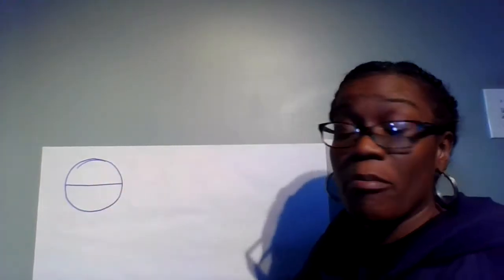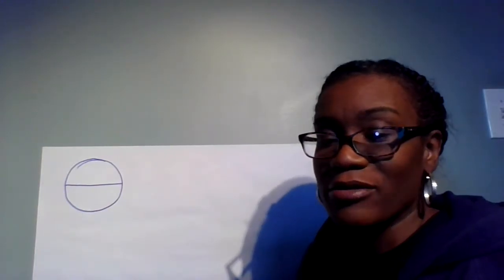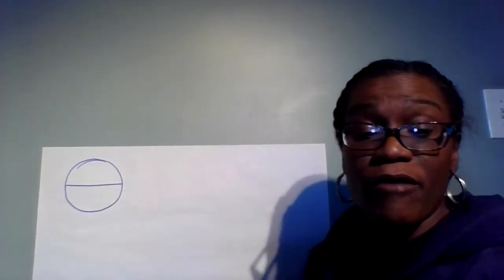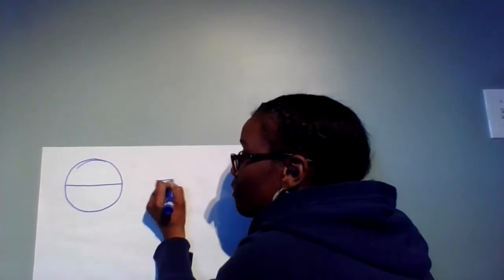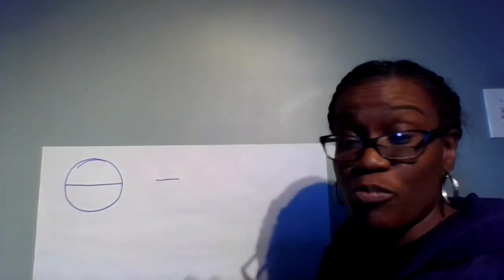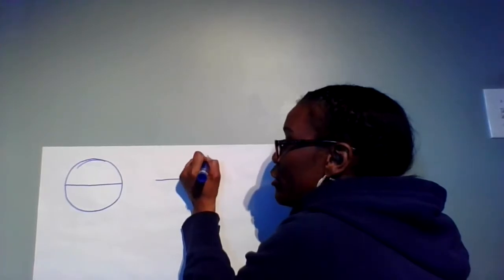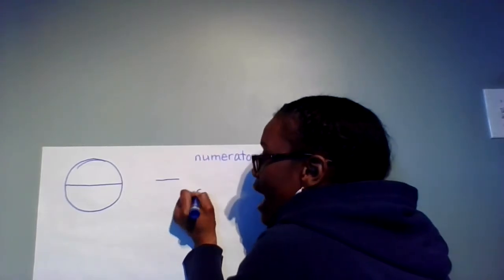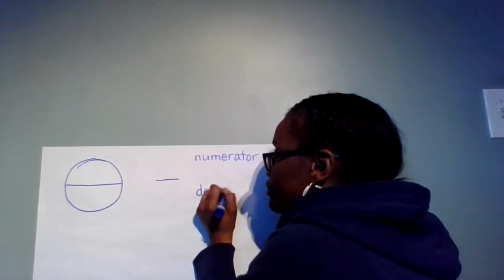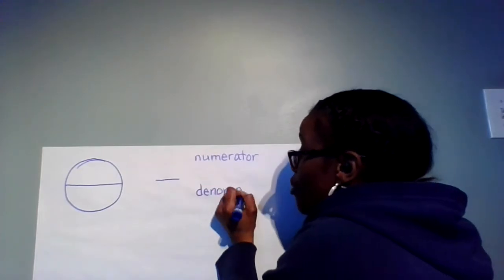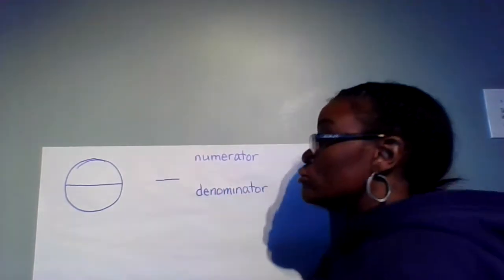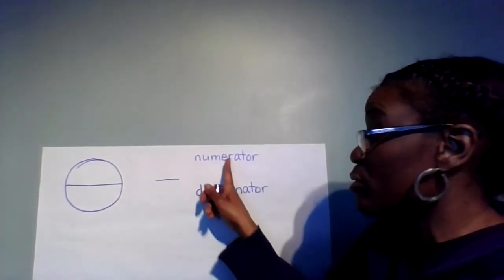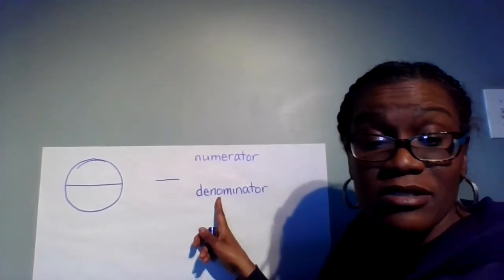And so now my circle has how many parts? That's right. You guys are so smart. It has two parts. So whenever we're talking about fractions, a fraction has two parts. It has a numerator, and that's the number that's on the top, and it has a denominator, and that's the number that's on the bottom. So just like a whole has two parts, a fraction has two parts. The top number is the numerator and the bottom number is the denominator.